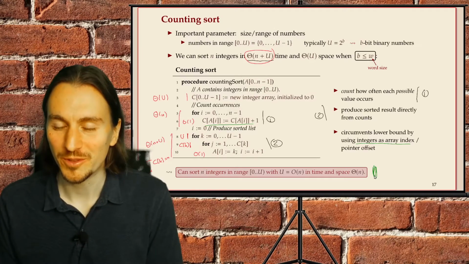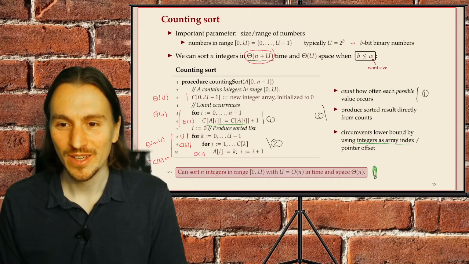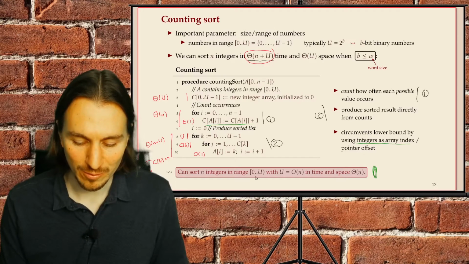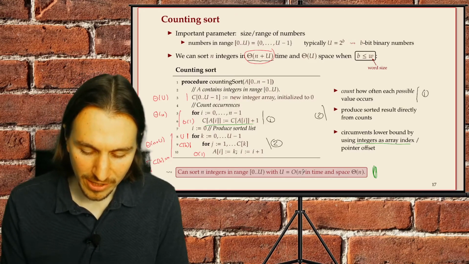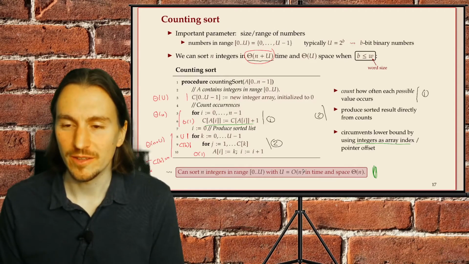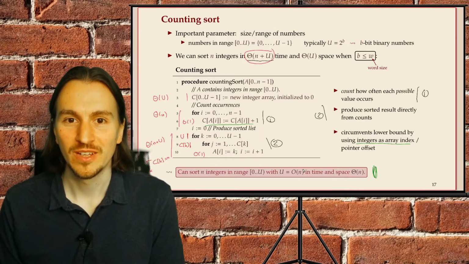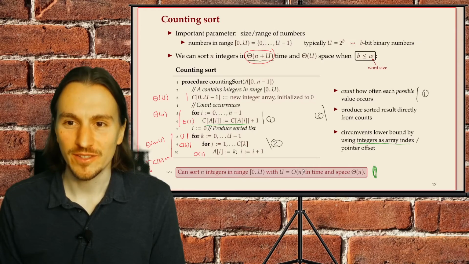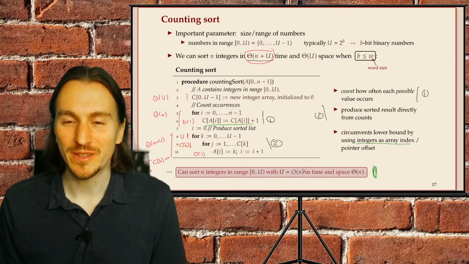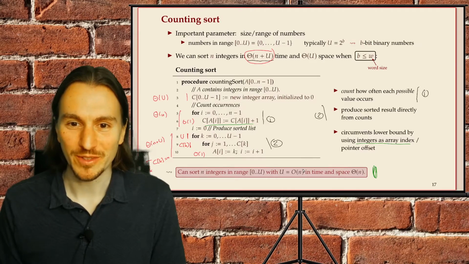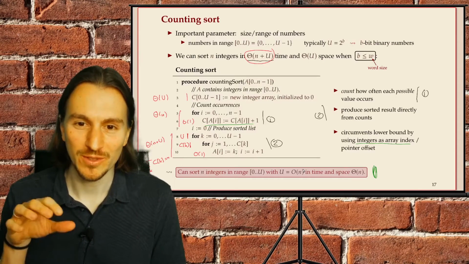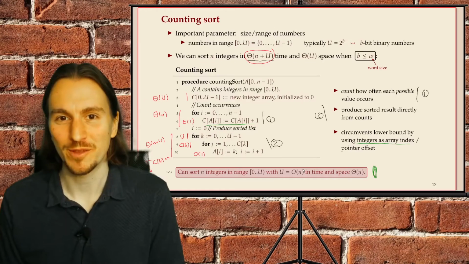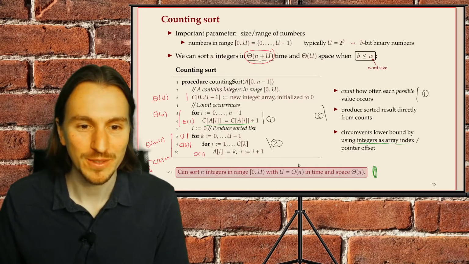The takeaway from this slide is this box down here. That's what we will use as a black box later in the class. If we're given n integers from a range, and the range is linear in n, then we can sort in linear time. That is not beating the lower bound in the sense that the lower bound is wrong. It means the lower bound doesn't apply to this algorithm because it only applies to comparison-based sorting methods, and this one just isn't comparison-based.